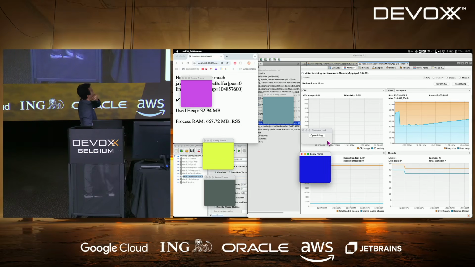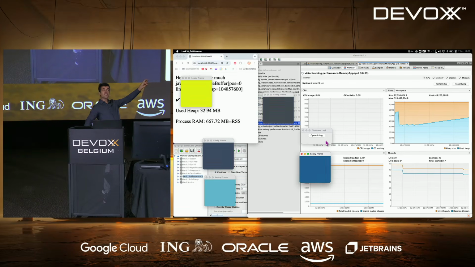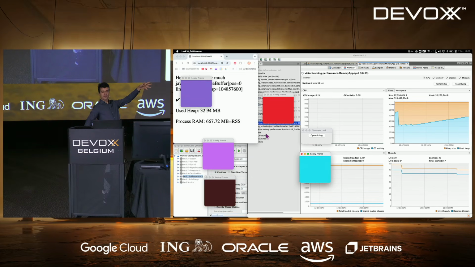The question is, how do you think I did that? How do you think I made the background colors of these divs change when I move my mouse on the parent frame? There is an event listener on the parent frame for mouse move, which tells all the windows to change color. Each window takes some megabytes. Let's connect to the process.